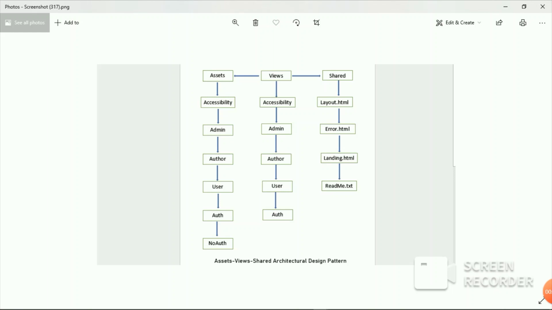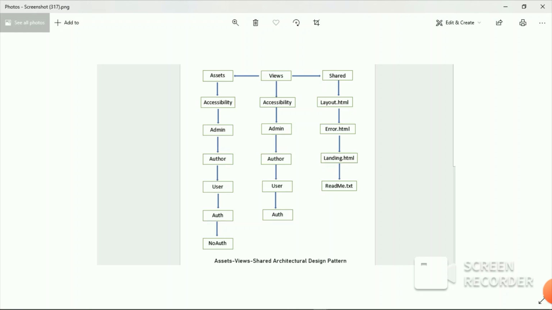Then what about view? This is where the files are viewed by the user, by anyone that accesses it through the browser. Then what about shared? The files inside shared are the ones shared throughout the project. That's just the three.